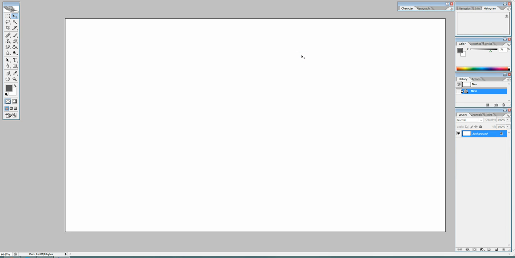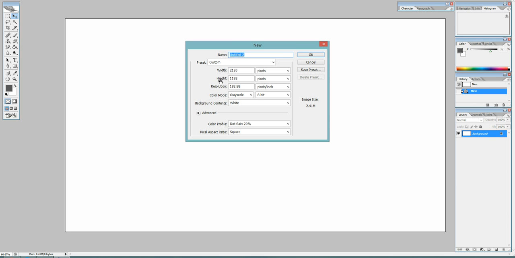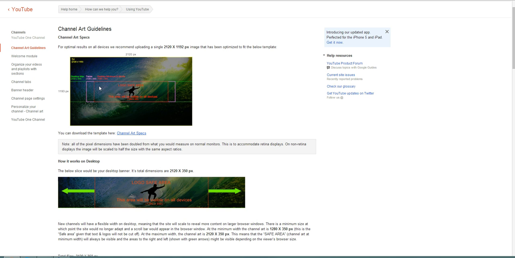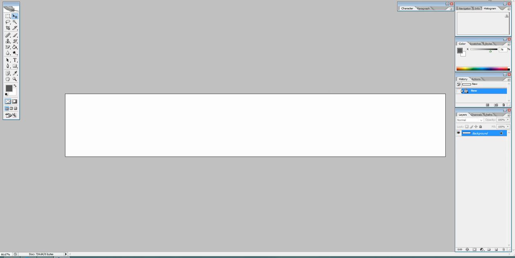So there's the background for it. Then we'll click New again, and this time we'll do the desktop max, which is 2120 by 350. Okay. Now you can see that.